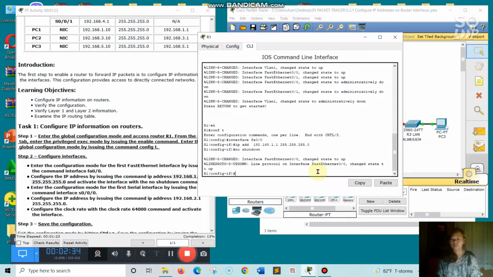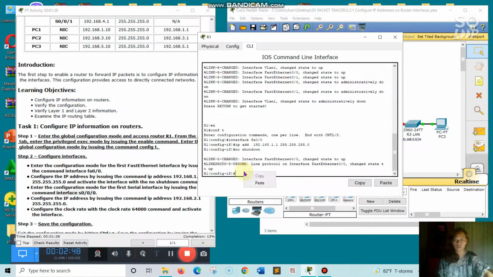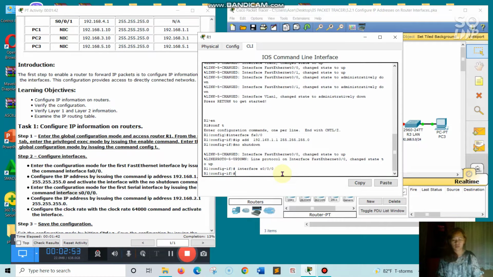Okay, and let's proceed to the serial interface, serial 0/0/0. Enter. I copy, enter, IP address.